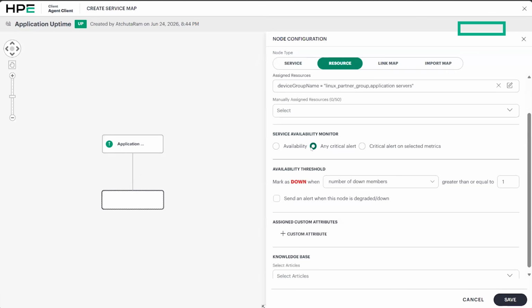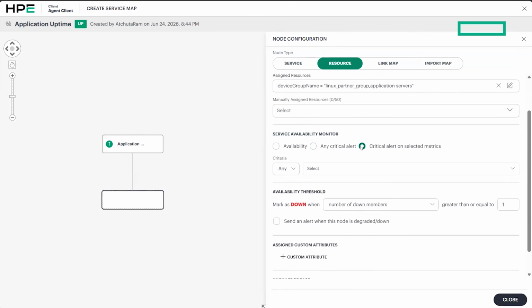Then we have any critical alert. If we choose this, then if any critical alert is triggered on the selected devices, those devices will be treated as down. And then we have the most granular choice at the user's disposal, that is critical alert on selected metrics.